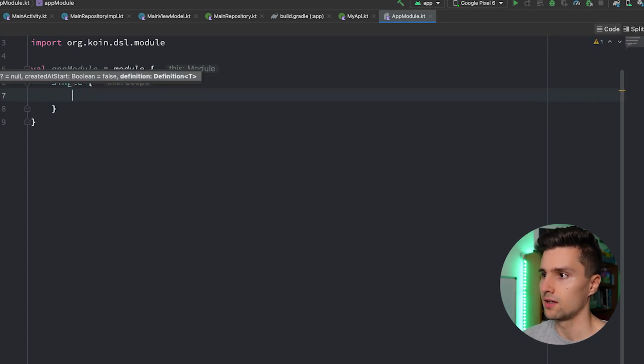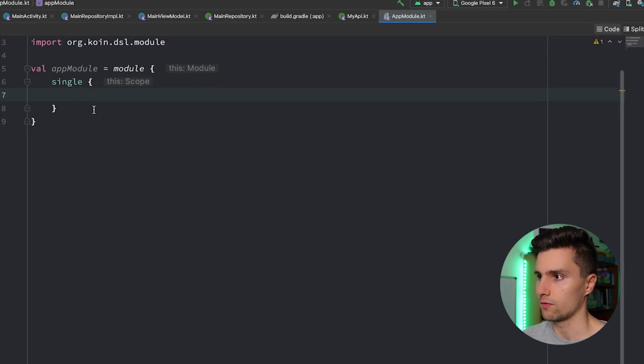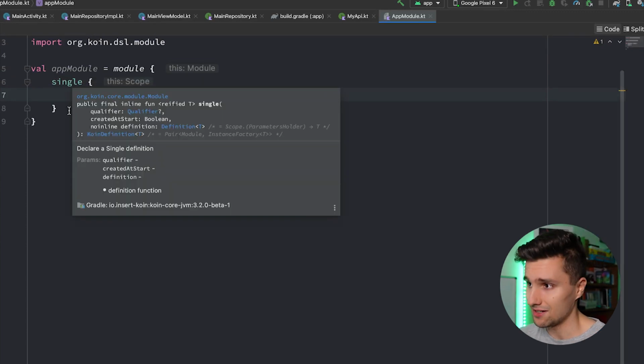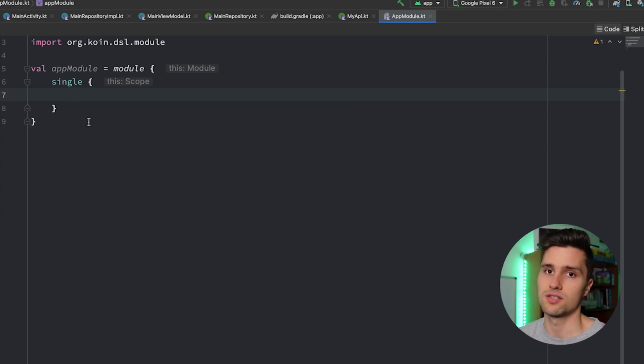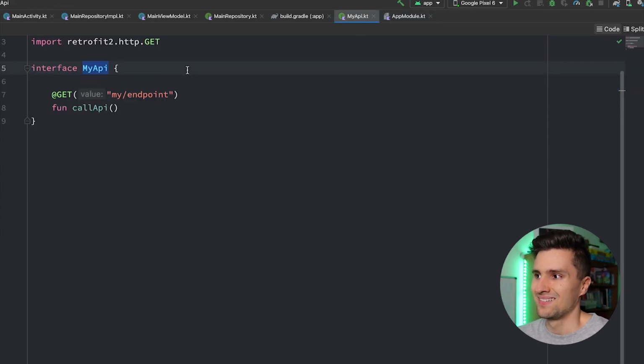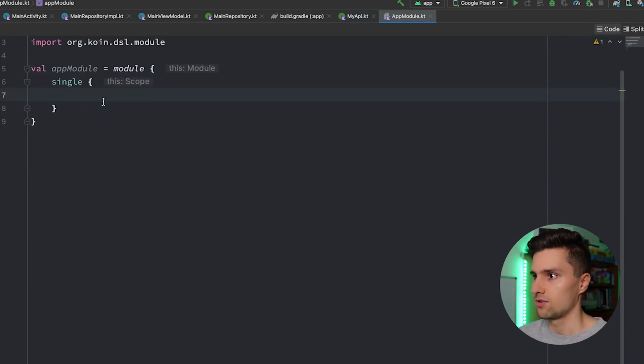And when I write that, I don't want to talk about the life of a programmer. No, that actually means singletons. So a singleton in the end is just an instance of an object that only exists once during our whole application lifetime. So if we, for example, take a look at our API interface, then we don't really need to recreate this instance in the project. It's totally enough if you just create this once and then use the same instance all over our project. So that's what we want to do in the single block. Now here, we need to return an instance of the dependency we want to provide. So an instance of our MyApi interface.